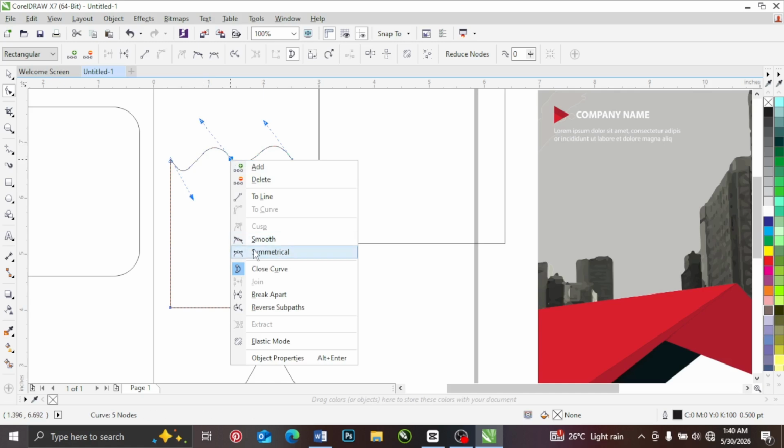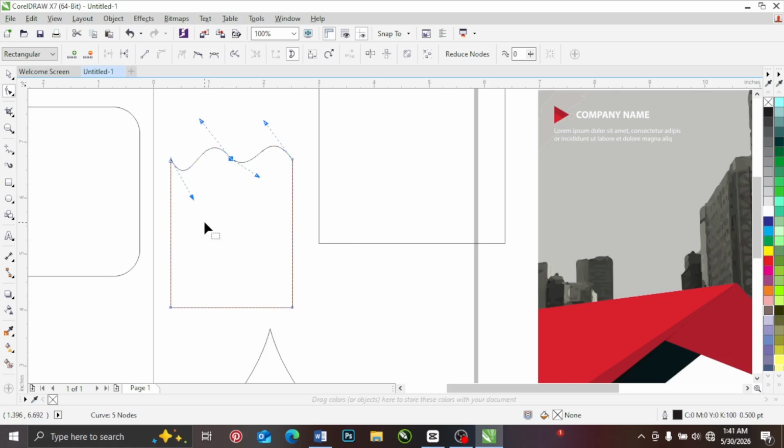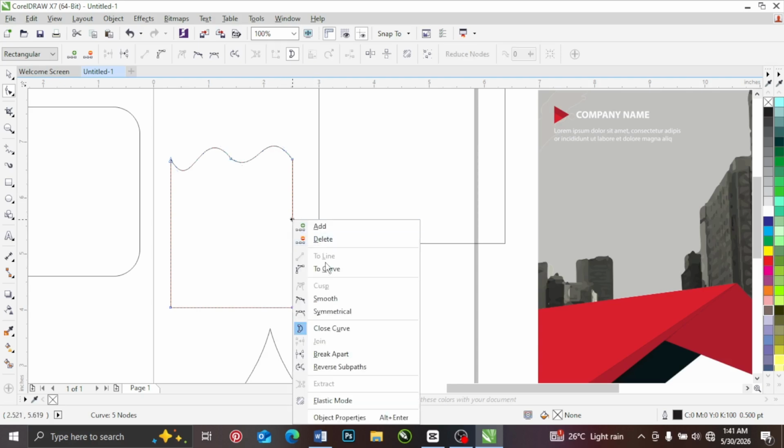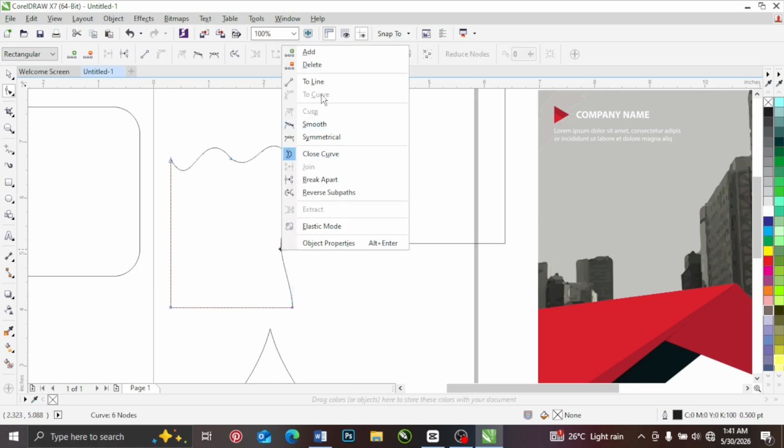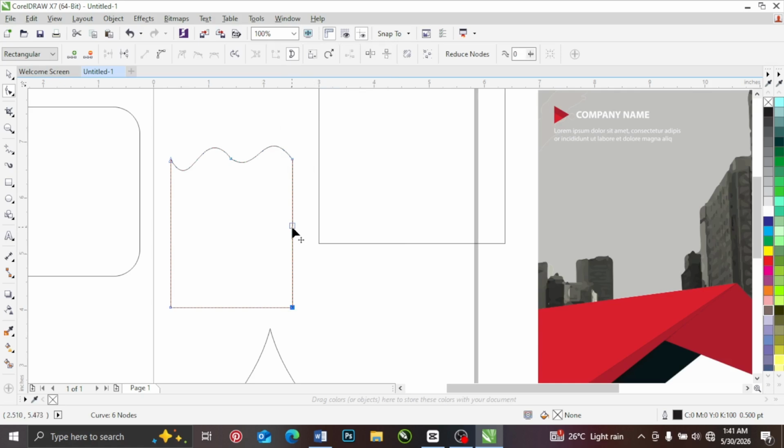Now there's another one called symmetrical. Let me show you what symmetrical does. Let me convert here to curve. I want to show you something.